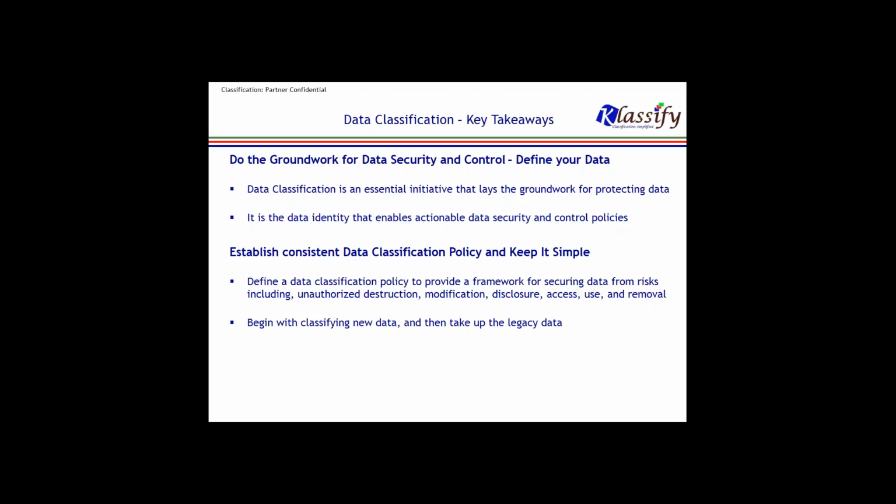And last but not the least, the key is to classify newer data first, and then you could take up legacy data. If you're embarking on any data classification journey, look at the data that you're creating now, and then look at your legacy data thereafter.